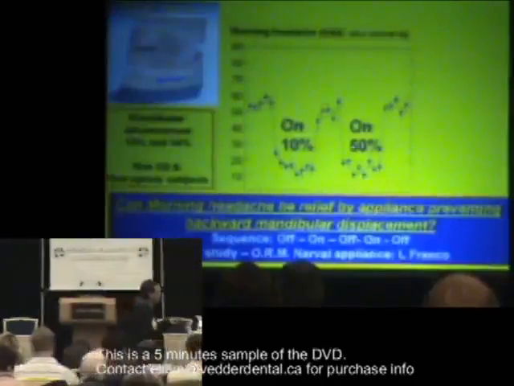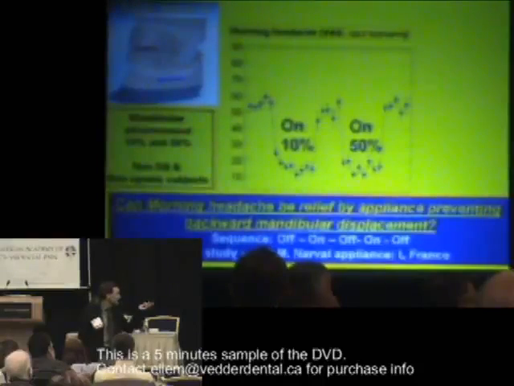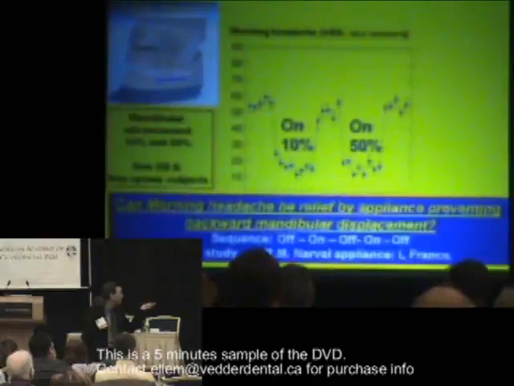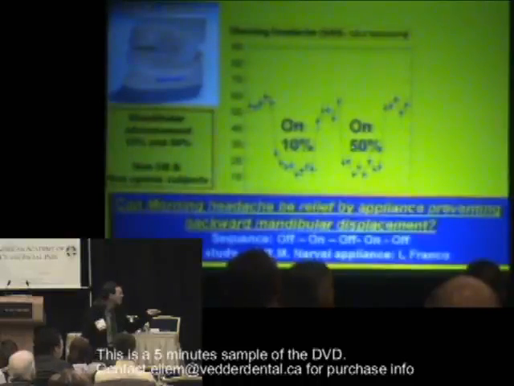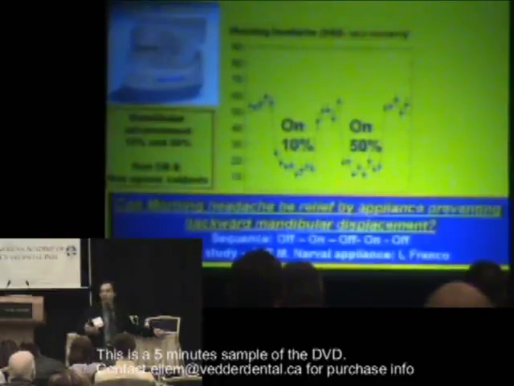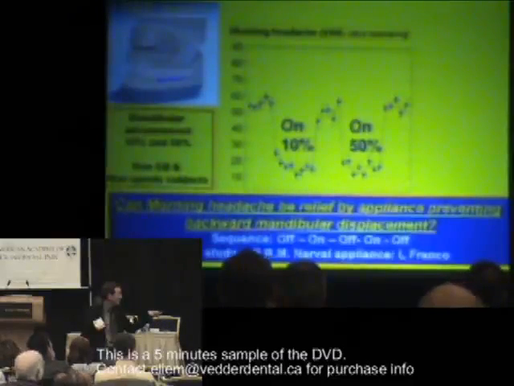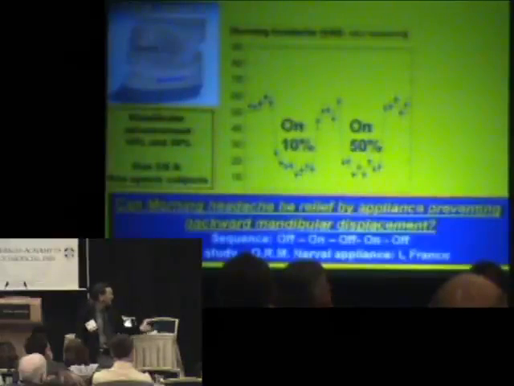So what we did with a group of subjects, and for the ones who went to the American Academy of Dental Sleep Medicine in Seattle last June, this was presented. We used the soft appliance, the Narval, the ORM appliance, and we advanced at 10% and at 50%. 10% is basically the neutral position. We refuse to go to 70 or 80%. And most of these people don't suffer from sleep apnea. They were subjects without tooth grinding, no history of apnea. We looked at them in the sleep lab, no evidence of sleep apnea. Look at their pain report, 0 to 100 on a visual analog scale.